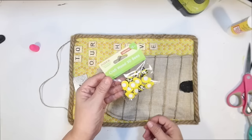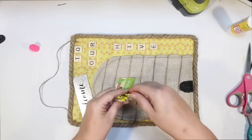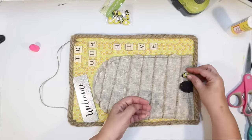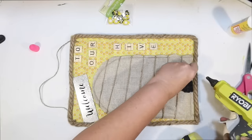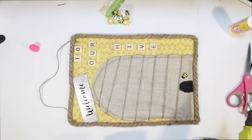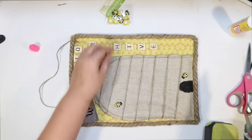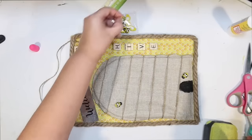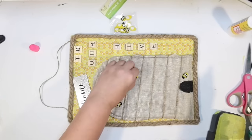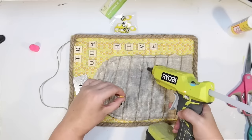Okay, these little wood bees, I had one package of these left over from the coffee bar, and I'm so glad I did because I went to every single one of my Dollar Trees, five Dollar Trees, to look for more of these yesterday, and they were all gone. So they must be popular. They had all the other bee stuff, but not these. So hopefully you have some of these because they are perfect little decorations for this little beehive.